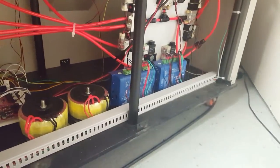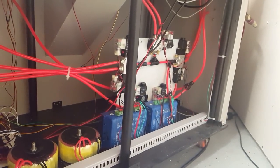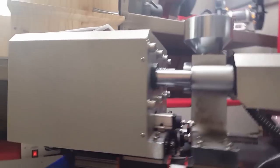So yeah, on the inside here, there's quite a lot going on. There's the whole air system, because all the pistons and stuff, like the injection cylinder and everything, all this stuff runs on air. You can see a glimpse of some of them up there. Just huge cylinders, pretty much as big as this whole box.